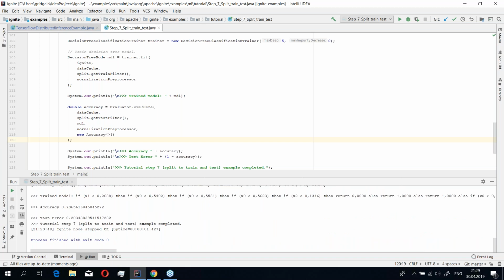We built our machine learning model based on a decision tree. We evaluated it, and we calculated accuracy and test error, as you can see.